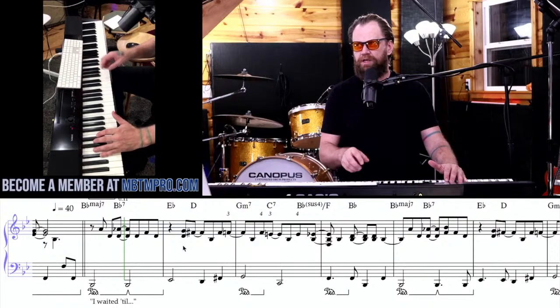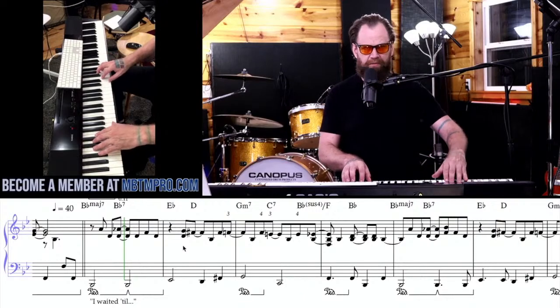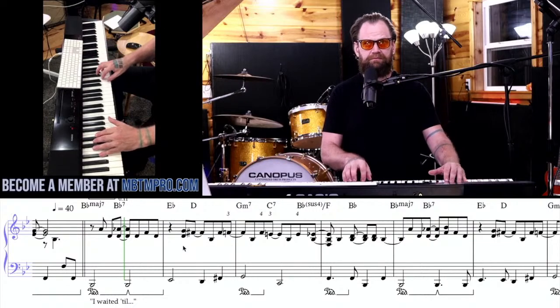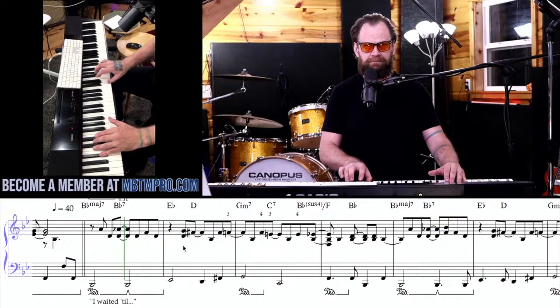What happens as well as you speed stuff up, you start to hear some of your flaws too. So, you know, be the right amount of picky for where your playing level's at. Like, I'm being mildly picky right now, just because I feel like that's what I hear in my head. Gross exaggeration, right? What I'm actually playing. Just gotta watch that stuff.